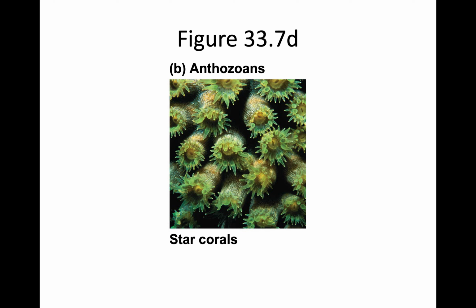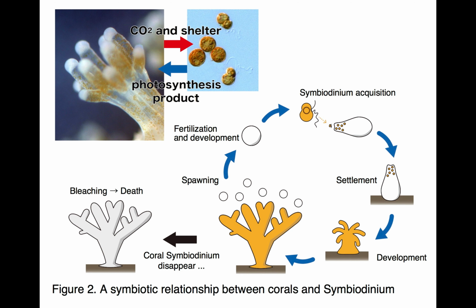Others, like for example box jellies, are extremely toxic, and you need an antidote, an antivenom ASAP, or you could pass away. So these are star corals right there. Notice the coloration in their tentacles. That's important coming up here.